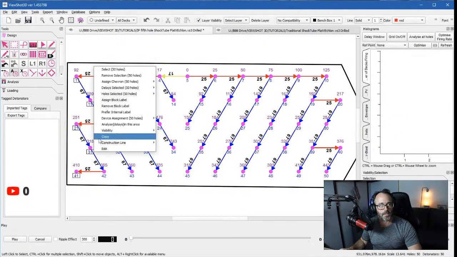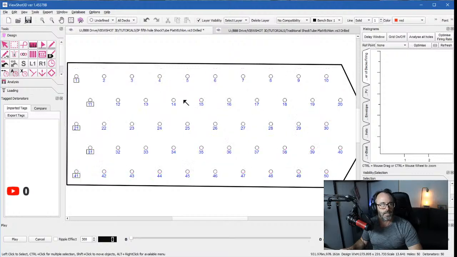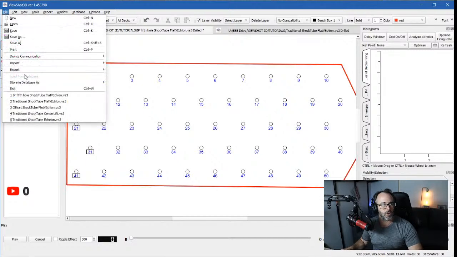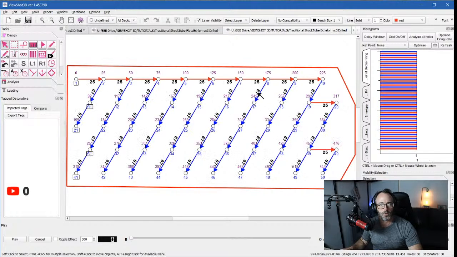So we will select this and we will definitely clear the delays on that. Personally I find this a very important concept to grasp: what is the same and what is the difference between something.